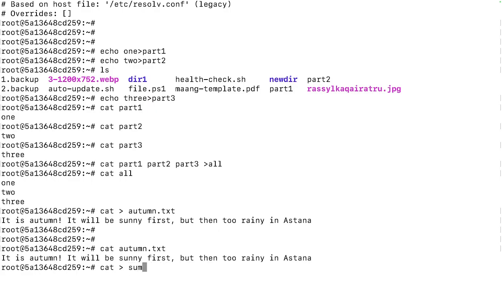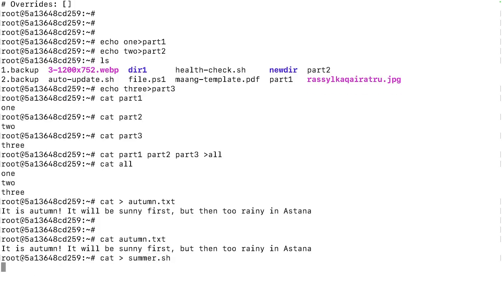So here, when I use such kind of command, I just put, let's say, summer.sh, okay, and I will try to write some sort of file.